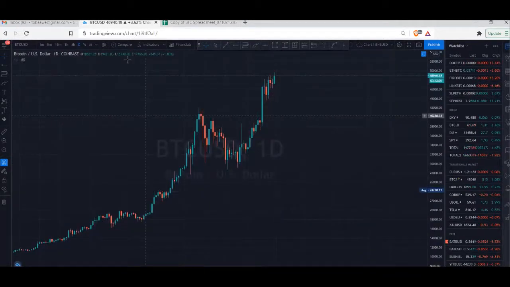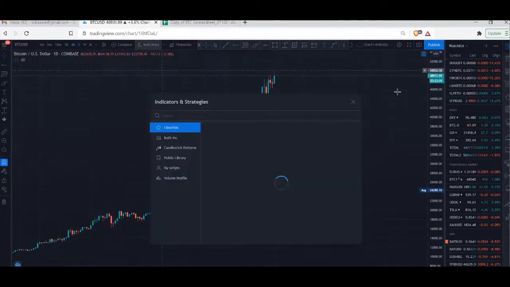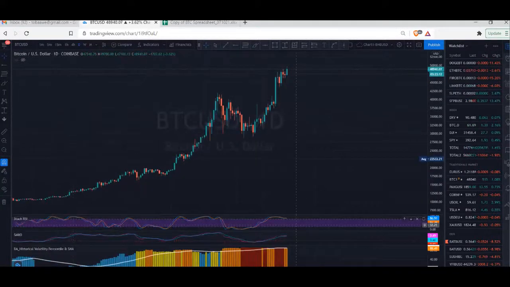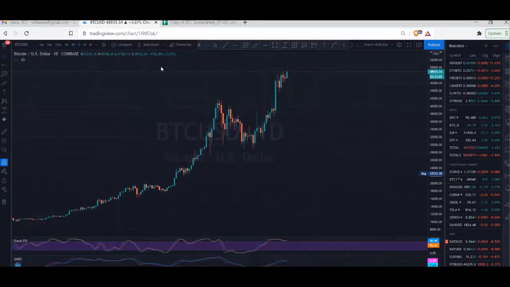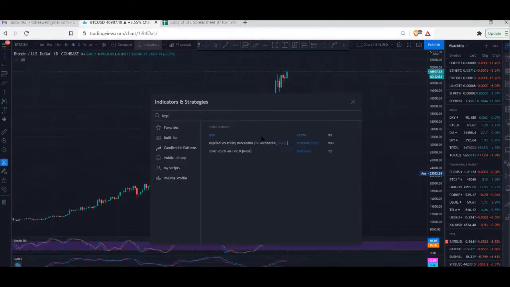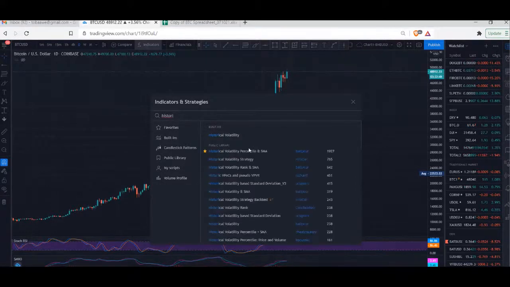On TradingView also, you have indicators that you want to use. You can add indicators. These are the indicators that I have, one, two, three indicators that I'm using. To add them, you just come here. Let me delete this one first. I delete the indicator, then you can just come here and type the indicator you want. You can add to favorites if you want. This is the one that was there, so I put it back.